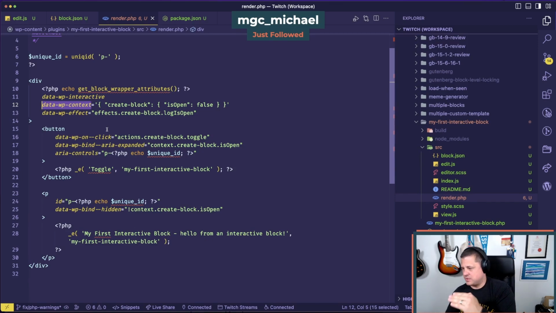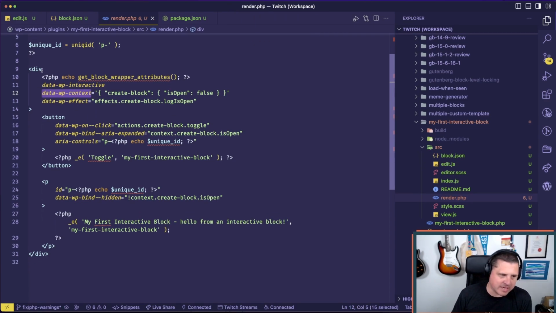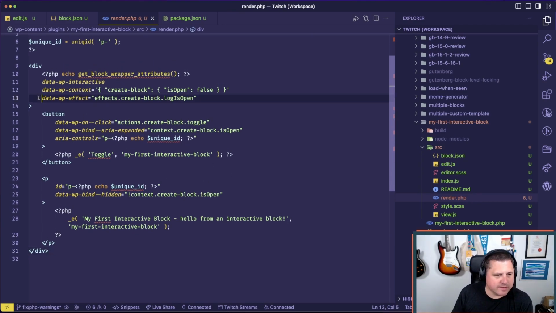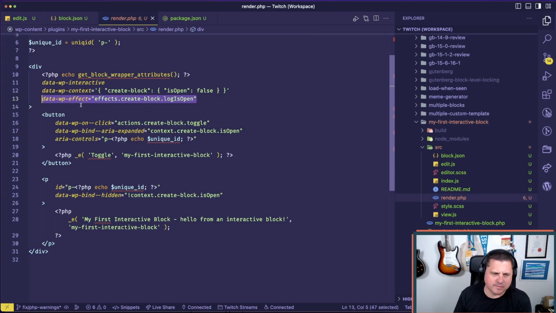They will have access to the context or the state. You can think of it that way. So in this case, we've got a wrapper div that has this context of isOpen being false, and anything inside of it, so this button, this paragraph, any of their children, will all have access to that isOpen state. So this WP effect is basically a useEffect, and it will fire when the state changes, right?